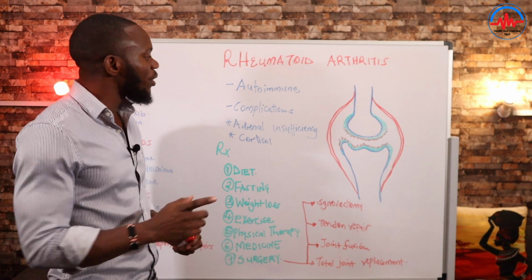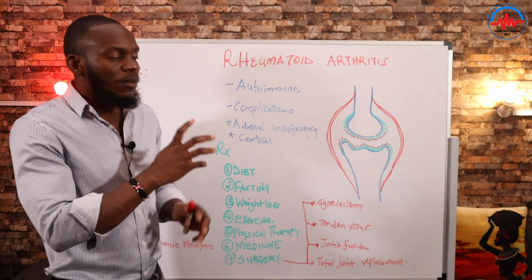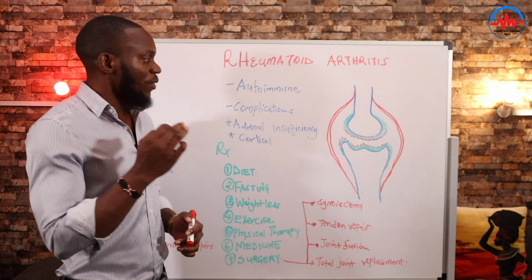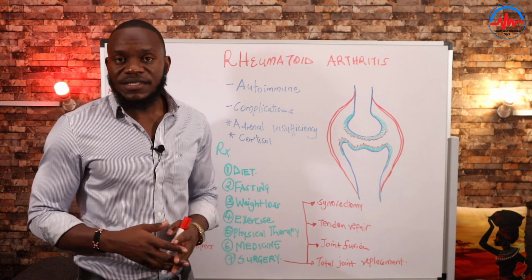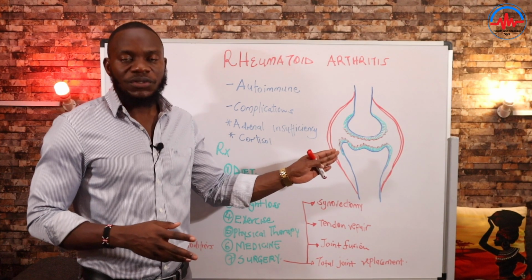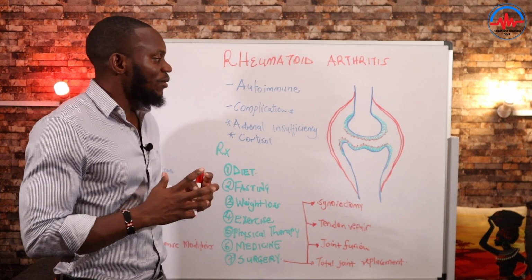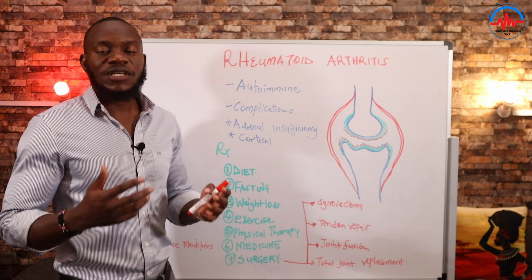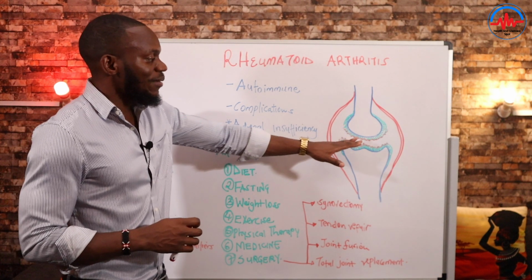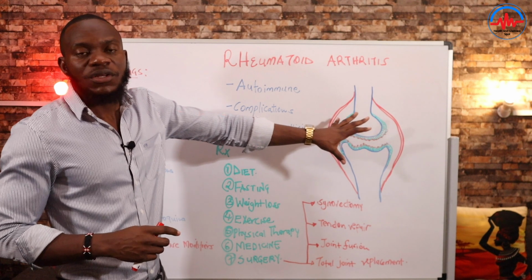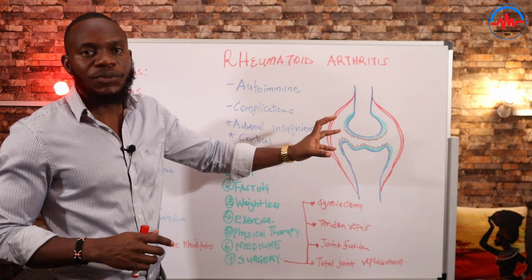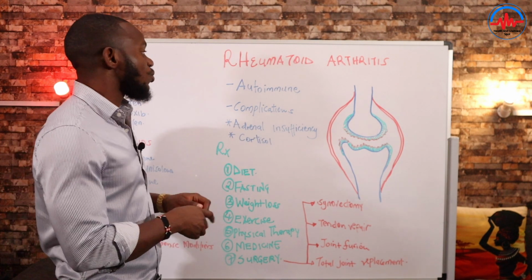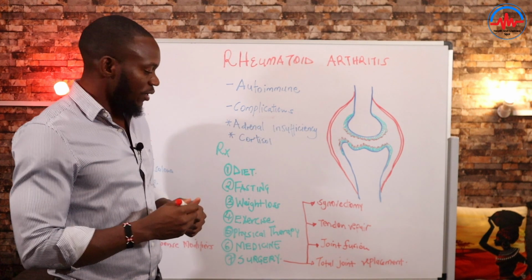So why do we need to treat this condition? Because if you leave this condition to establish itself over a period of time, even though you're using those painkillers, those over-the-counter NSAIDs, and all those drugs that are prescribed for this condition, you are letting it establish itself behind bars. You're treating the symptoms and allowing the condition to establish itself behind bars. And as it establishes itself, it keeps on destroying the joint. So the reason why we want to handle this is because we want to help you get your joints back, so you prevent a deformity.